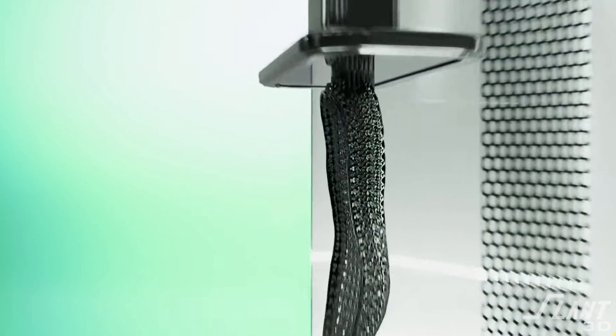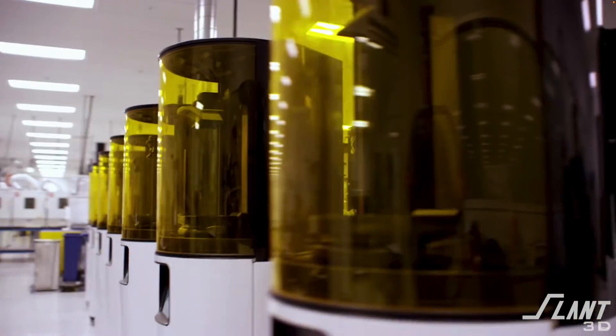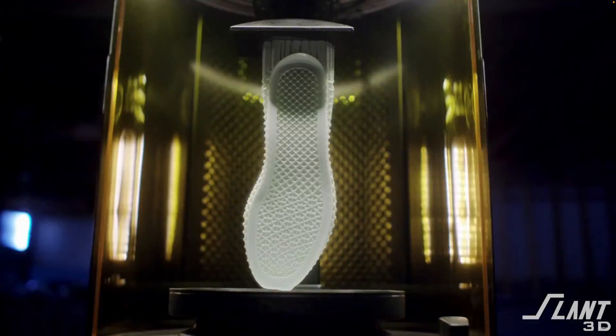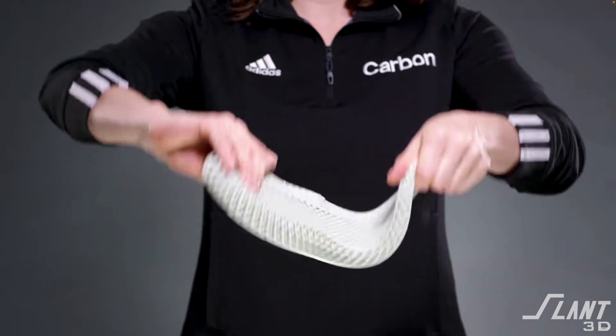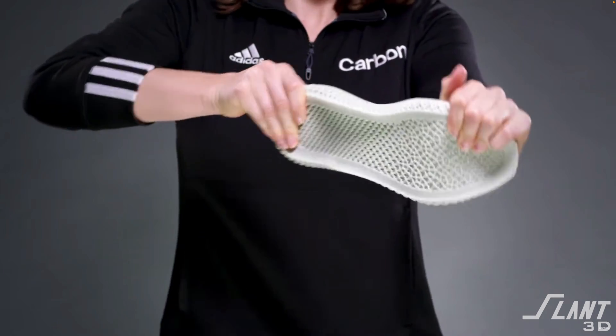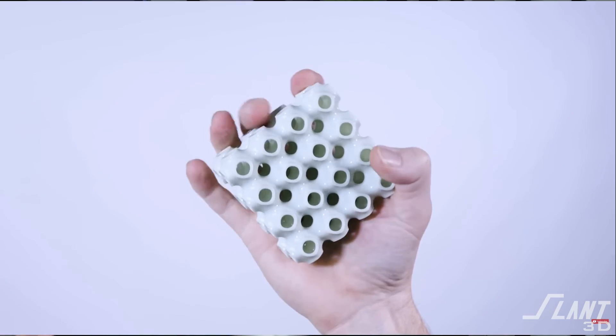This is a fantastic example of how 3D printing can create a product that is completely new and different from anything that existed before. Yes, there are the manufacturing advantages — being able to iterate, not being restricted to molds, and reducing shipping by making products more locally. But it's also the fact that 3D printing enabled a new type of design and a new type of feature that had never been possible before. Adidas is one of the only companies truly capitalizing on this.